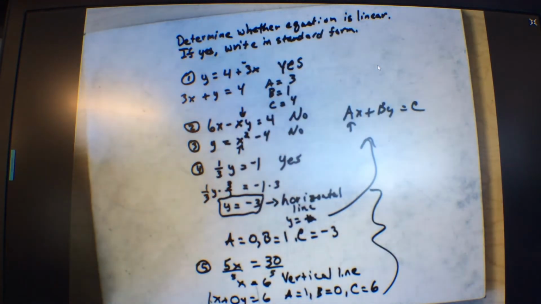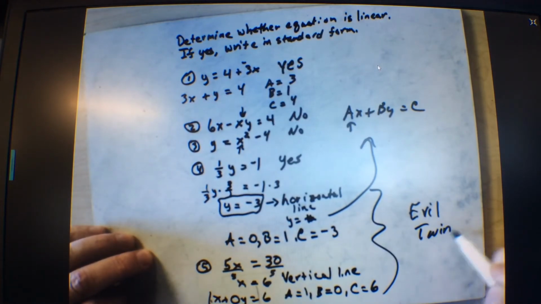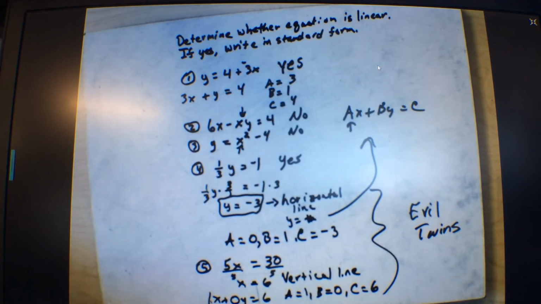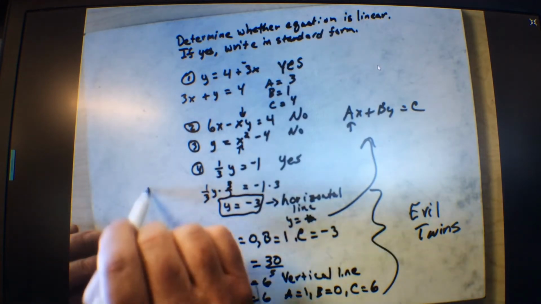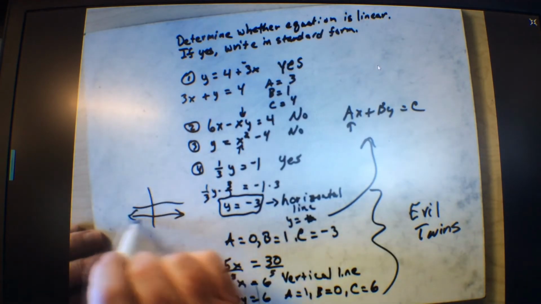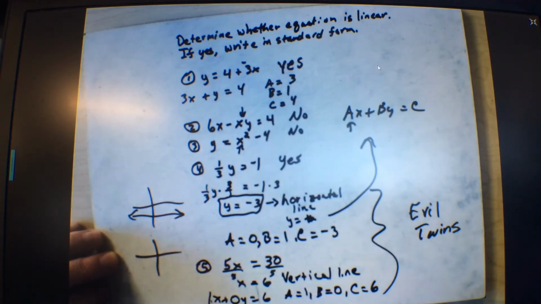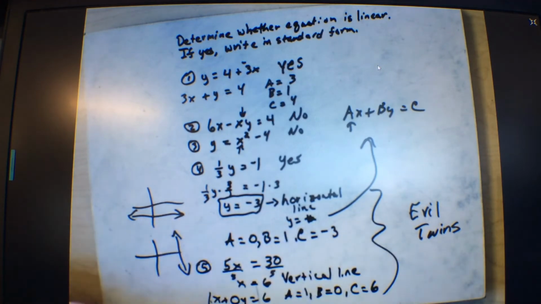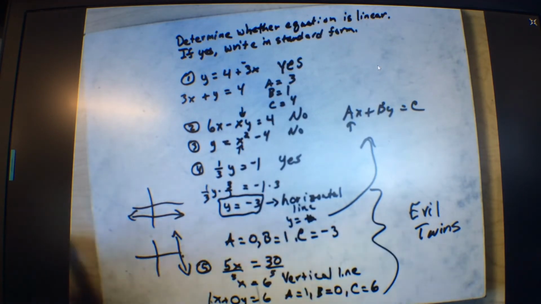Does everybody understand it? You've got to understand the evil twins. They are a pain in the rear because we don't recognize them. They hide themselves. One is vertical, one is horizontal. This one's vertical, x equals 6. You want to know how to graph this? Let me show you how to graph y equals -3. It looks like this. And if you want to graph the vertical one at 6, it looks like this. If you count over 6, this is what it looks like, and if you count down 3, this is what it looks like. Does everybody understand that? They're vertical and horizontal.